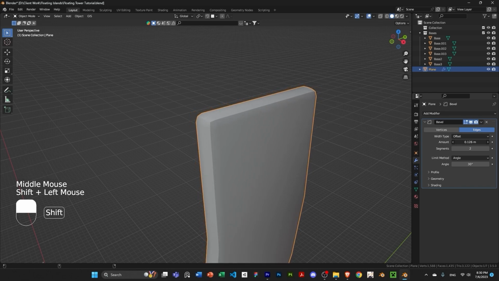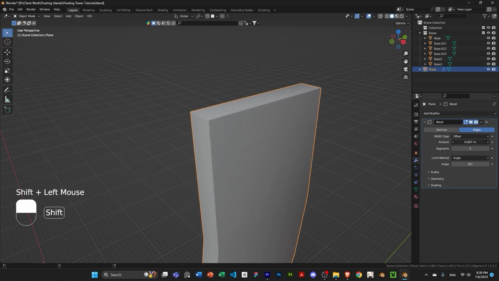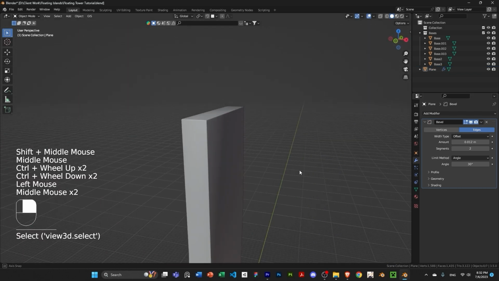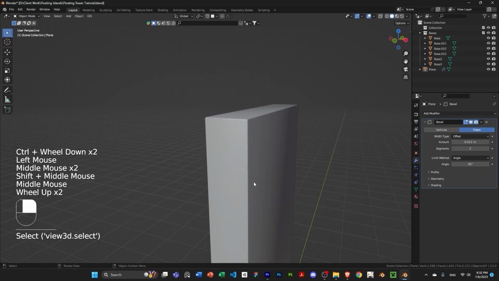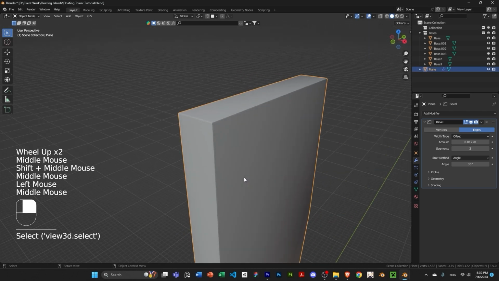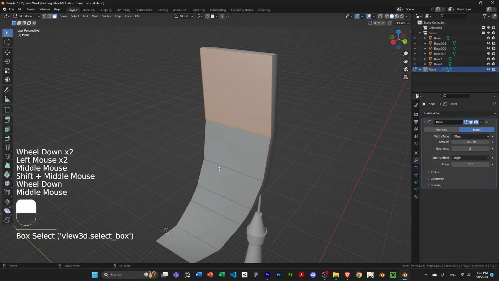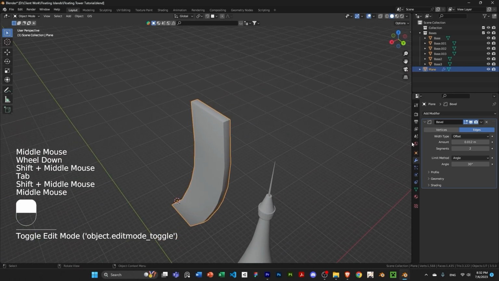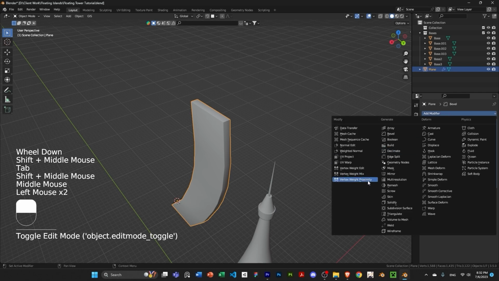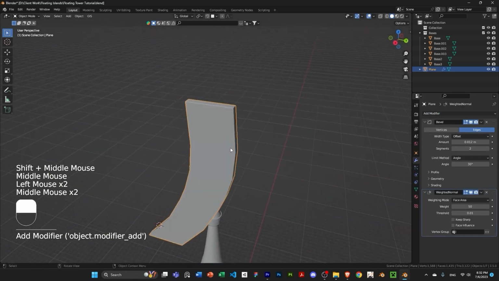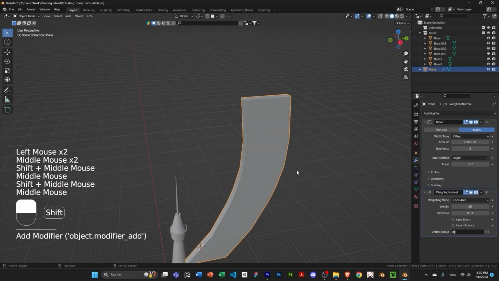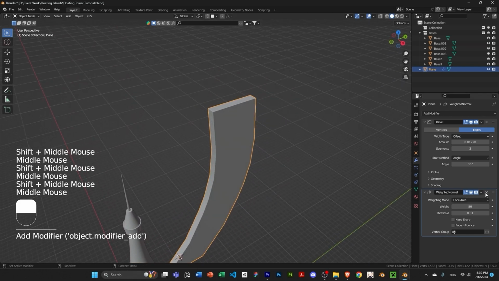It's up to you how stylized you want it to go. You can add more segments. You can change the amount of bevel. And now you can see it looks a little more stylized. Now, if you're a more advanced Blender user, you will notice that the shading is messed up on these sides. So what you can do is add a weighted normal modifier. And now you can see the shading is fixed. It doesn't look that weird, but it doesn't really matter for us. I'm actually going to get rid of it.